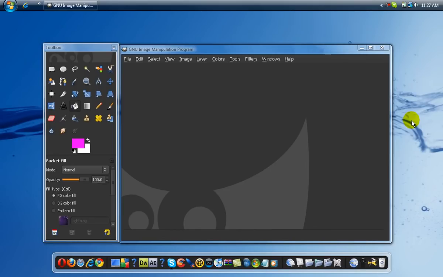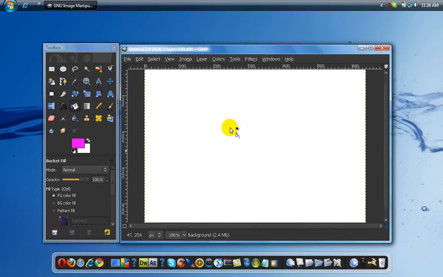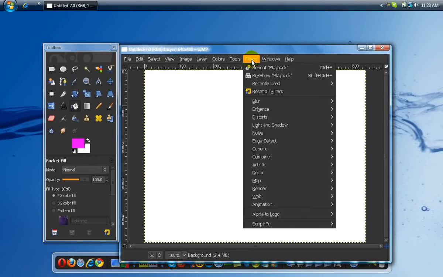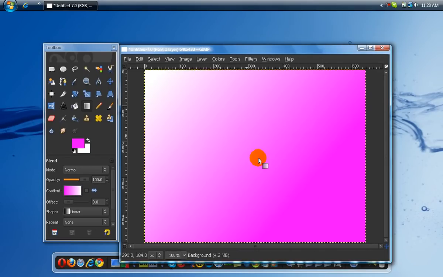If you have watched my recent tutorials on GIMP, I showed you guys how to create scanlines. Today I'm going to show you how to get scanlines without any trouble, but this is kind of the cheater way, and I don't like this way, but you might if you don't want to go through the hassle of creating a pattern. So what you need to do is just go ahead and create a gradient or background that you want. I don't know why I'm using pink, but anyways.